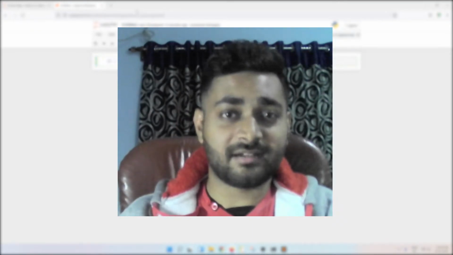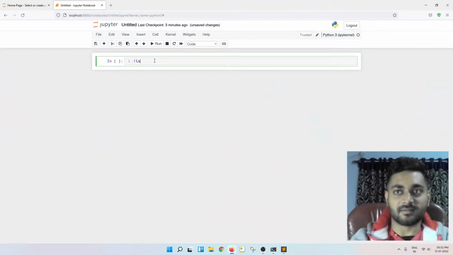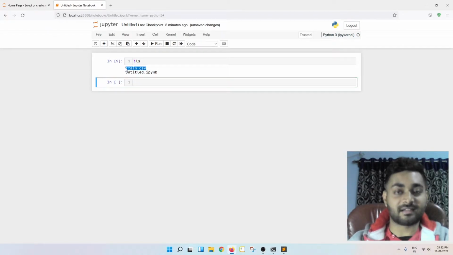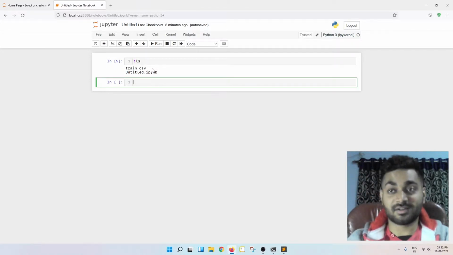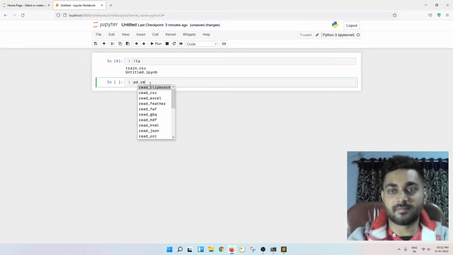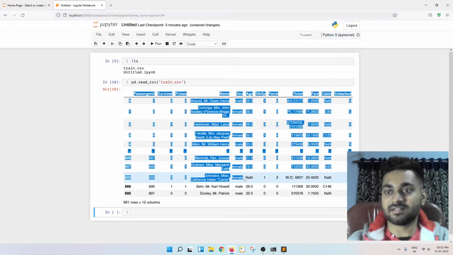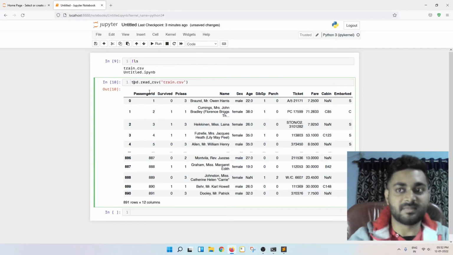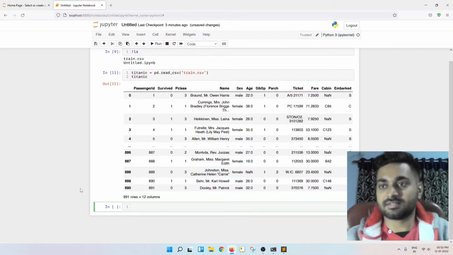I am going to use the Titanic dataset, and I have the CSV file of the Titanic dataset with me. I like to use the CSV file directly. I don't like using sklearn or Seaborn datasets. I like to download my dataset. First, let me open this dataset, train.csv. This is the dataset that I have. Let me save it in a variable as a data frame. Now it is a data frame.